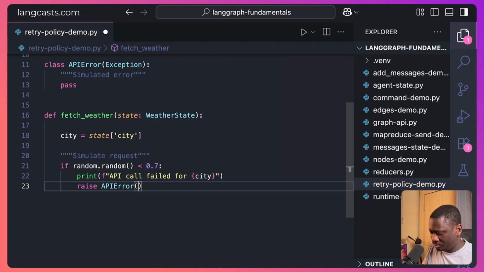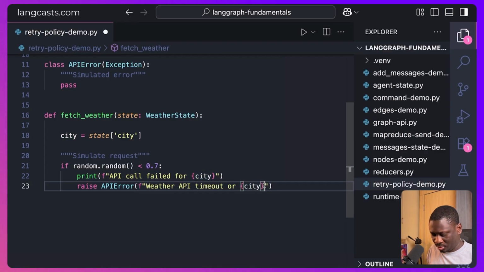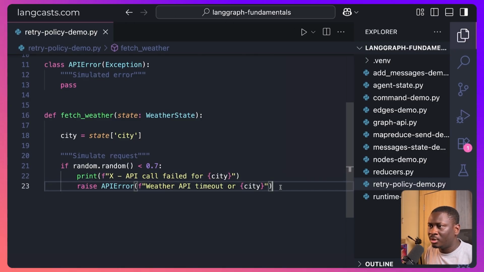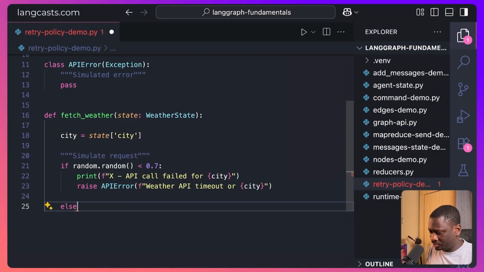Raise API error, and just say weather API timeout for city. So we have that. Let me put a big X here. Okay, should have failed.